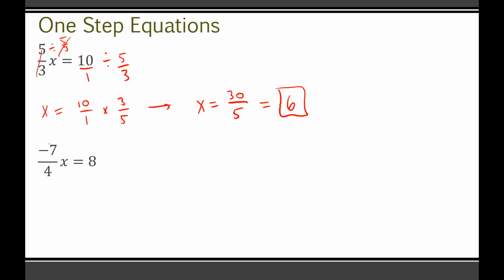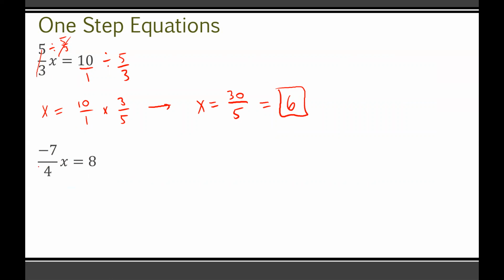Next question is very similar, -7 over 4 times x. Once again, you can divide by -7 over 4. But I'm actually going to show you another little trick here. If you prefer to do it this way that we've been doing so far, by all means, keep going to it. But personally, when I see something with a fraction in here, just like the last one, I actually break this down a little bit differently.